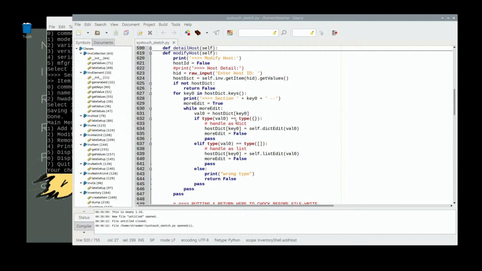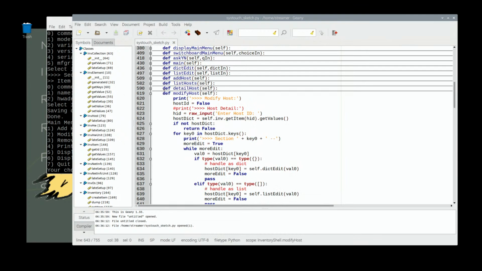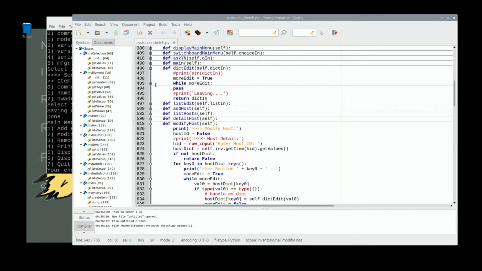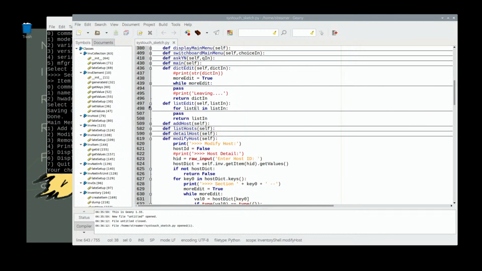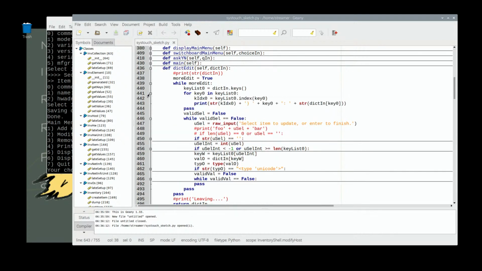And if the value is neither a dictionary nor a list, we don't know what to do with it. So we're just going to say wrong type and exit. So here are the dict edit and list edit methods. And these are pretty compact, all things considered.